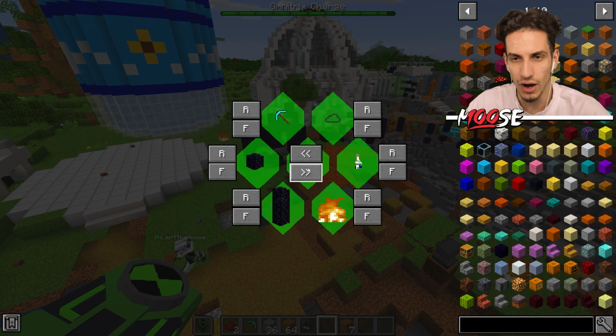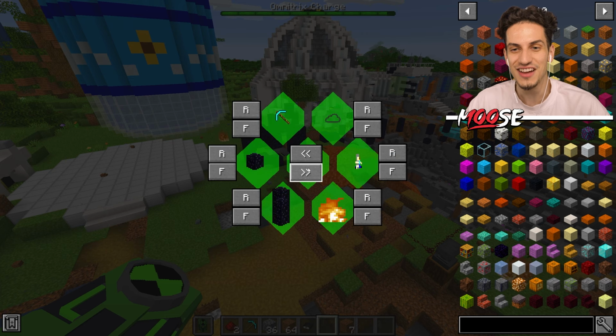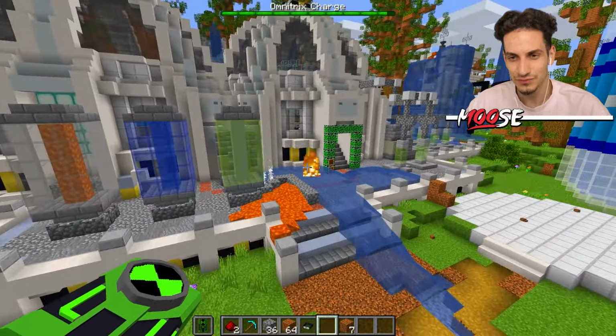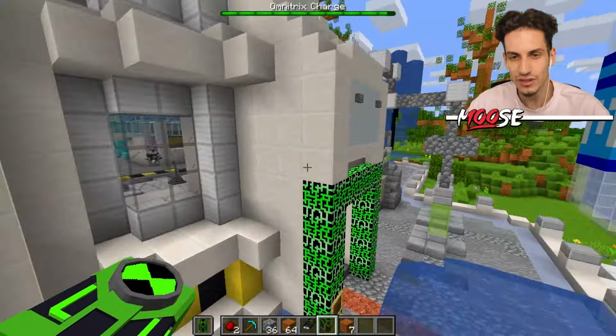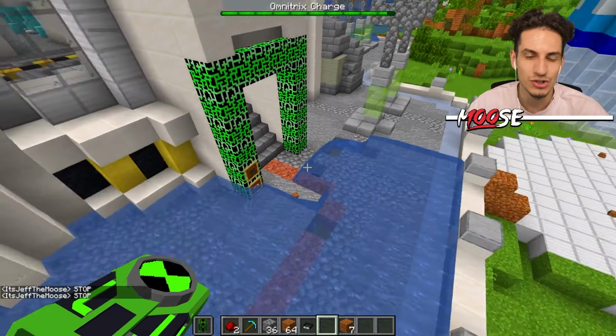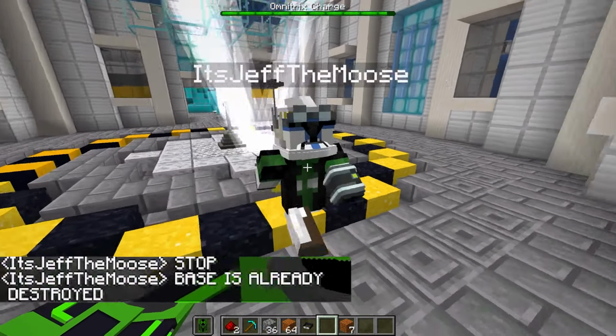We have a... Oh, wow. What is going on? Yo, there's so many... This is literally admin commands. Are you kidding me? All right, next one. Fireballs. Jeff, what do you think of the fireballs? I can fire fireballs everywhere. We also... Stop. It's not doing any damage. You're chilling, Jeff. Don't worry. Thunder and lightning. Base is already destroyed.